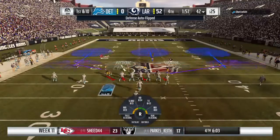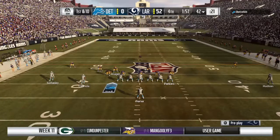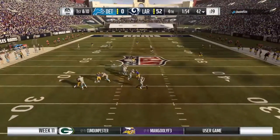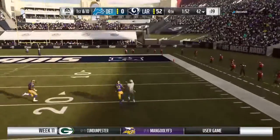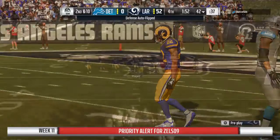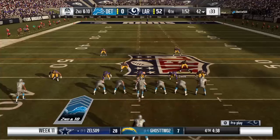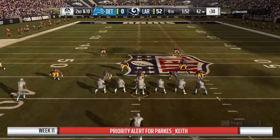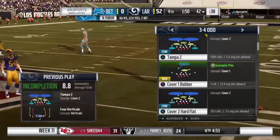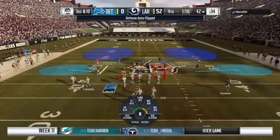So 1st and 10 after a big mistake on 4th down with a penalty. Looking to throw. Yoder. He's going to let it fly. So they took a shot on 1st down but couldn't connect. This defense is continuing to contest every deep ball that is thrown downfield. And look, it doesn't matter whether you're playing man or zone. Eventually that becomes man on man. And you got to trust yourself and go up at that moment of truth and make a play on the football. A 2nd down pass play there, but it's incomplete.